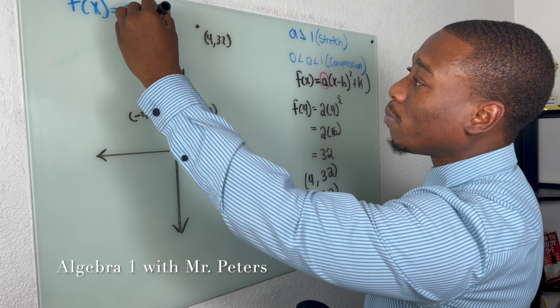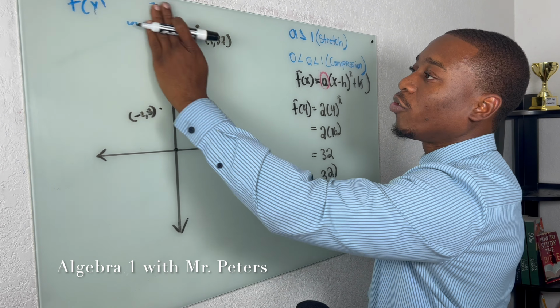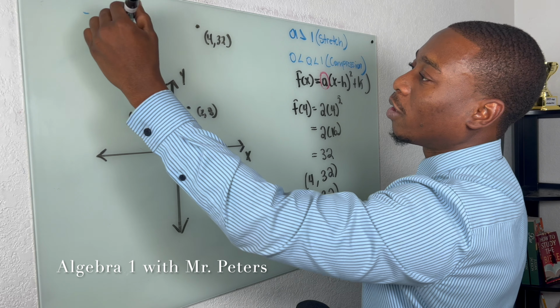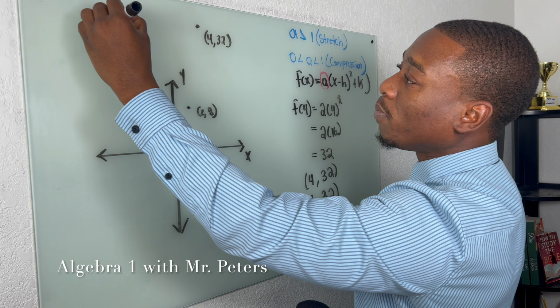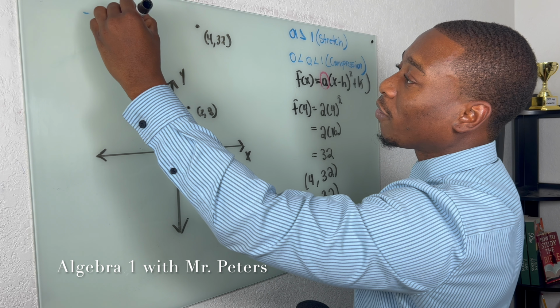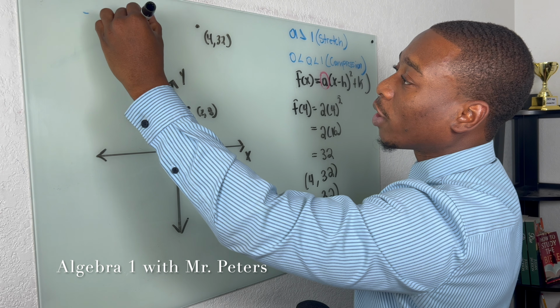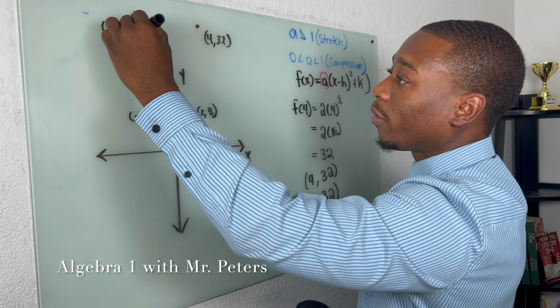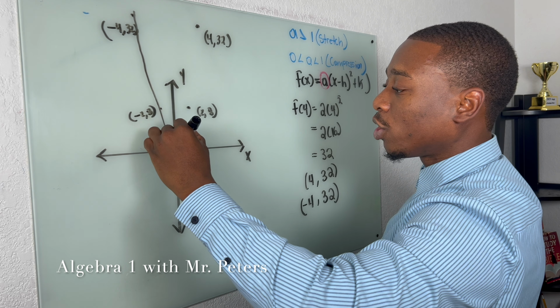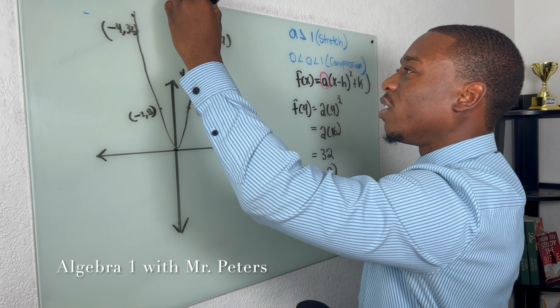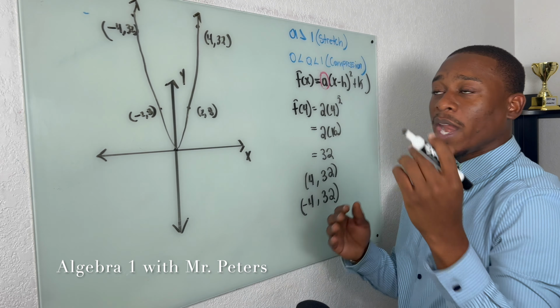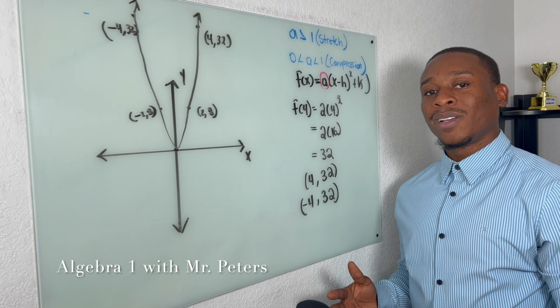So this is what we mean when we talk about, let's erase this real quick. I'm sorry, guys. Get that out of the way. This is what we mean when we say that the graph is going to be vertically stretched. And once we compare this, right, even though it's a sketch, when we compare it, do you guys see how much more narrow the graph is?